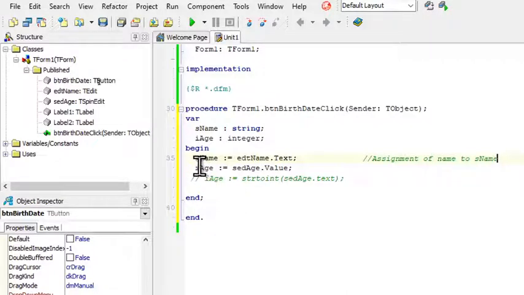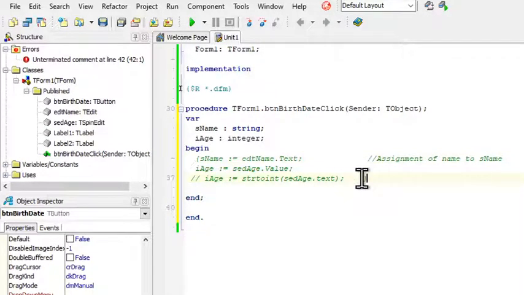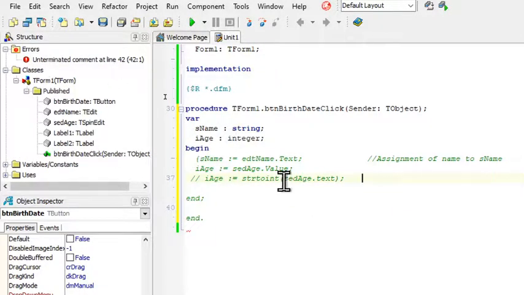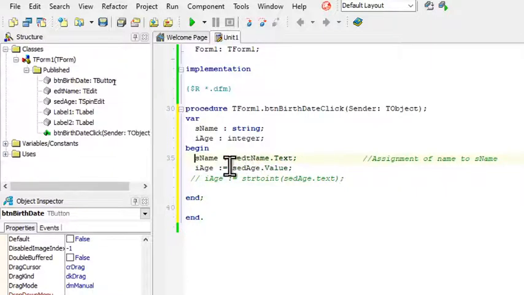If you want to comment out a larger amount of text, let's say something is not running and you get frustrated, you can also use the curly brackets. So now a curly bracket here and a curly bracket there means everything between them is commented out. But we don't want to do that. You can see I removed it and it commented out even the end over there. Okay, but we want to keep this and we're going to continue like this. I'm going to use the value out of the value property of the spin edit, so it's already an integer, it's compatible.